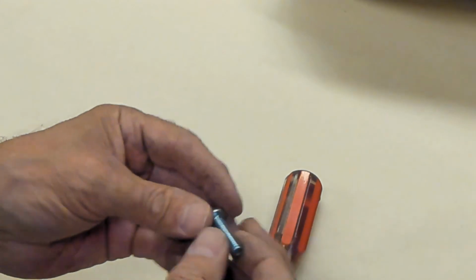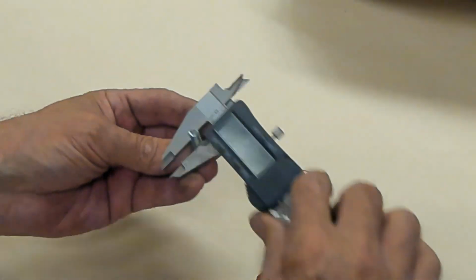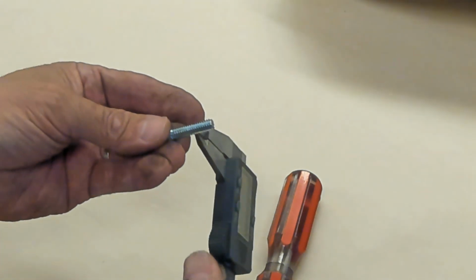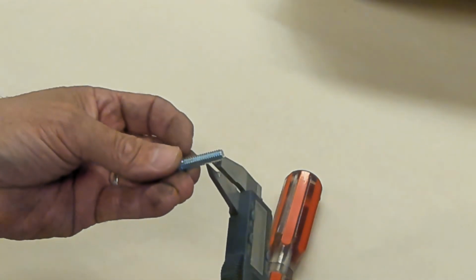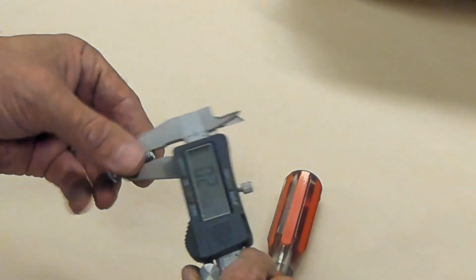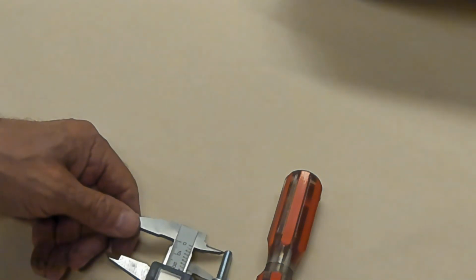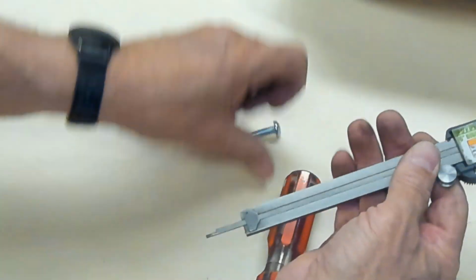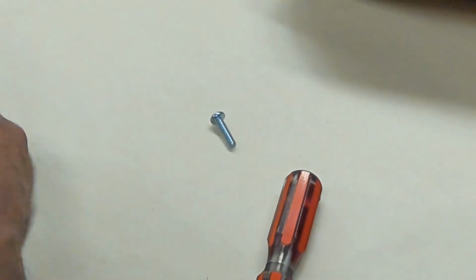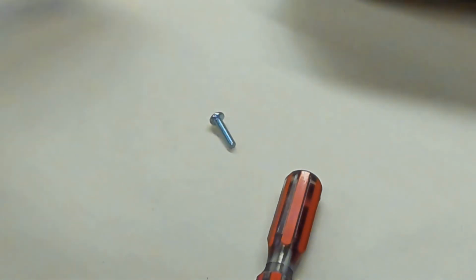This happens to be 1/4 inch, 1/4-20. That means the major diameter is 0.25. Now the minor diameter is the shank part of the screw, not inside the threads, but you measure the diameter of the screw by the outside major diameter. The length of this is measured from here to here. That distance there. And you can imagine how there can be all kinds of different screws.